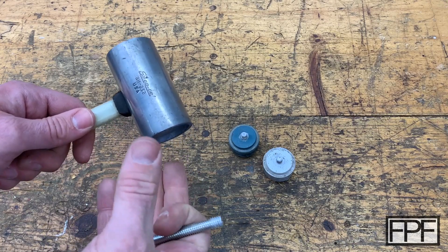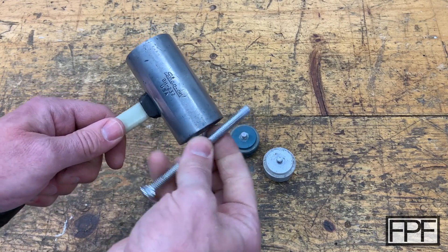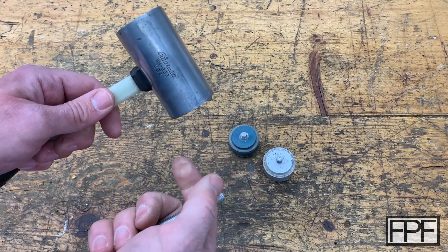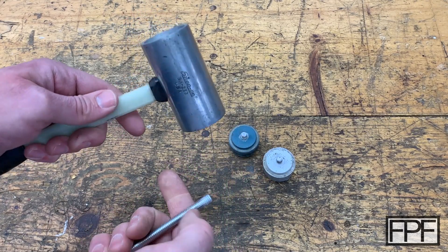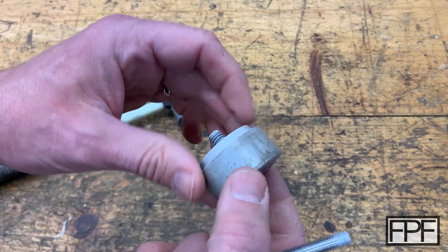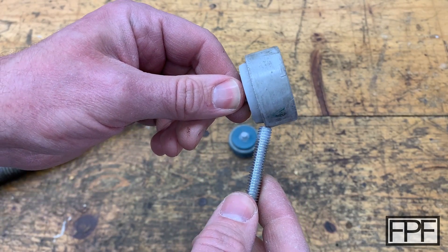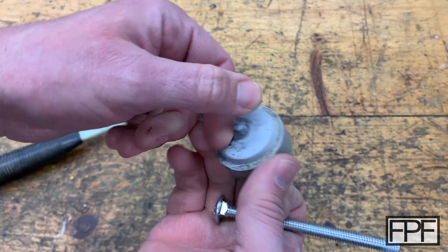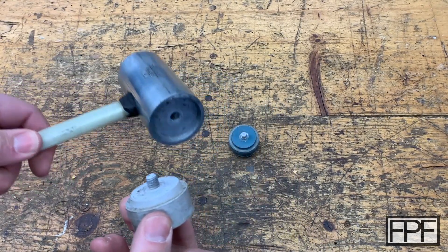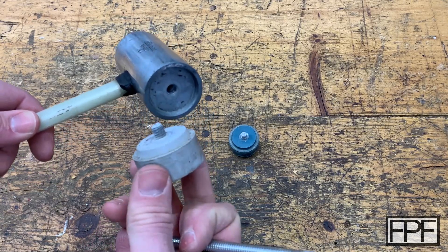Neither side of this hammer is even remotely soft anymore. I'm thinking truly soft where the head actually sort of changes shape to accommodate whatever surface I'm hitting — not like really, really soft rubber, but soft enough that even if I'm not lined up real straight, I'm not going to put any edge marks into whatever I'm hitting. I think this is going to be pretty easy to model. It looks like it's perfectly straight up to a point, then there's a flat surface with a bit of a taper that matches the aluminum casting.